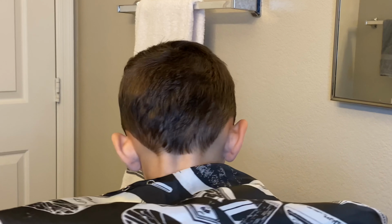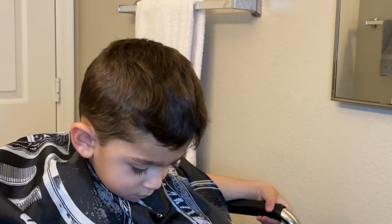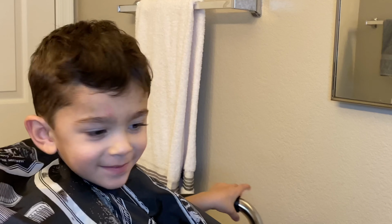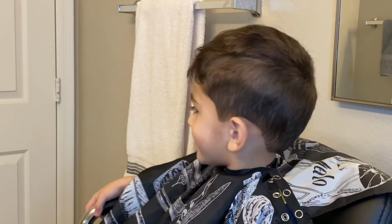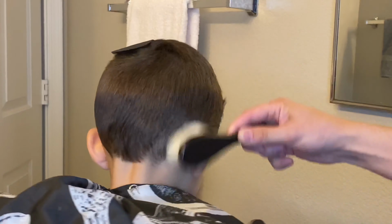Today we got little Jacob in the seat, and I have not given him a haircut in about a month. So you guys already know it's been high skin fade season. I've just been enjoying doing these high skin fades. It just allows their heads to be a lot cooler. This boy's been running hot. His hair is thick, you guys. You can't really tell in the video, but trust me, it was really long.